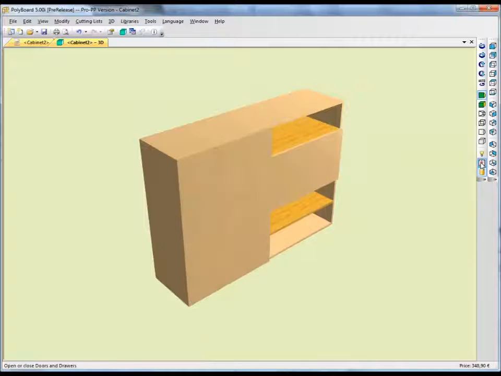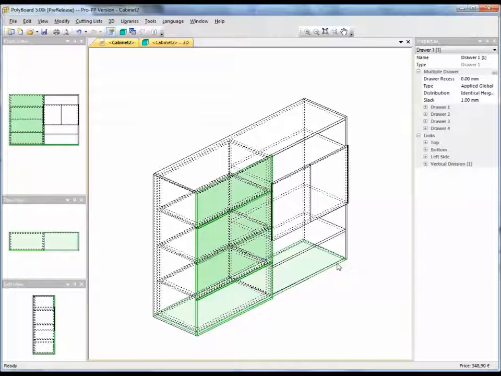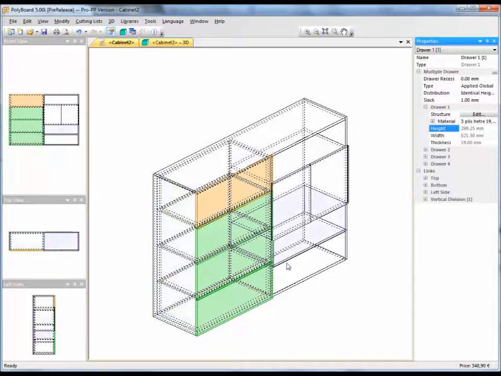What's important to know is that in PolyBoard, each individual item can be changed by itself. For instance, when I click on the drawers, I have the drawers properties menu here. If I click on drawer 1, it selects drawer 1. If I open drawer 1's properties, I can see what material it is made in. I can see its height, width and thickness, but I can't change these because they're calculated from the overall dimensions. I can see the way the drawers are linked to the top and the back. So I can say, for instance, I need some play at the top.